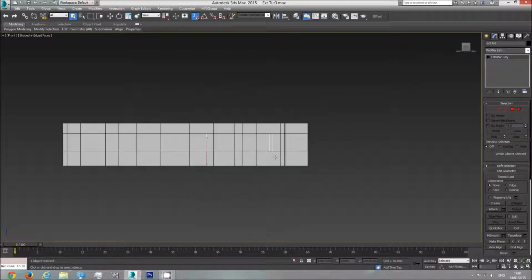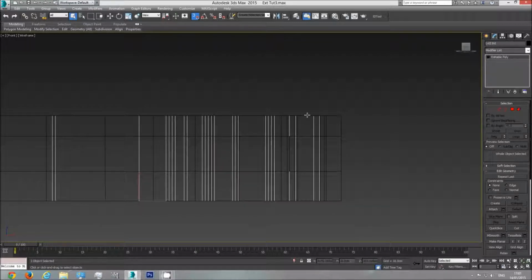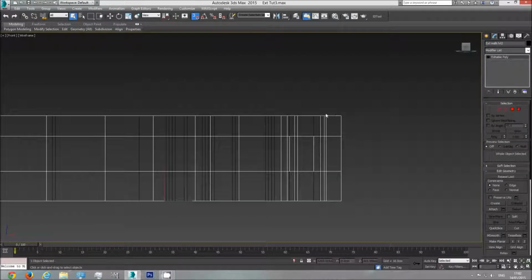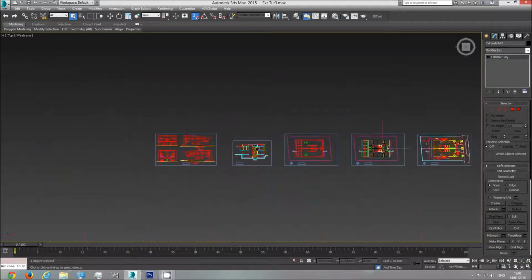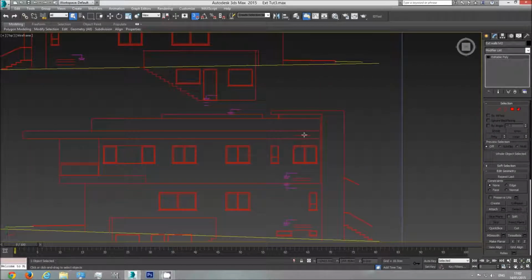Now, if I look at the front viewport, I can see that the top of the exterior walls is essentially aligned with the floor of the ceiling. So let's unhide everything and let's see what I'm talking about. You can see this line represents the floor of the roof of this house. So the exterior walls I made the same height as this line, but the ceiling of the interior walls of this floor needs to be 30 centimeters lower because we have the thickness of the ceiling itself.